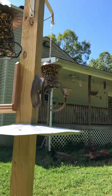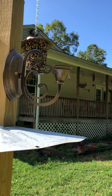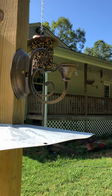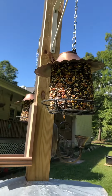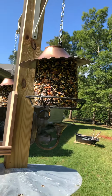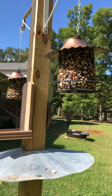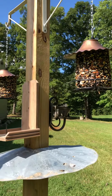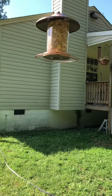And this one right here, you know, we like to do a lot of recycling. This is going to be a grape jelly feeder for the Orioles. And these are logs, I guess you call them, that I got from Kmart. And then the sconces on top were for lamps, and that's going to help keep them dry a little bit during any kind of rain. And the others are commercial bird feeders.